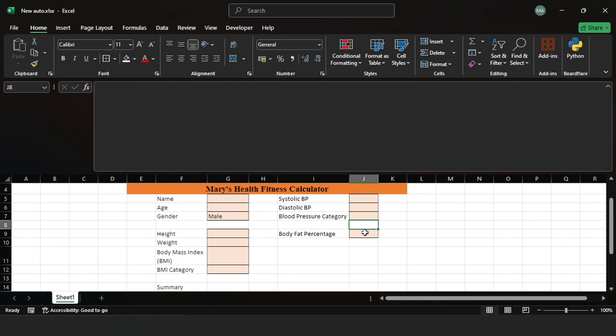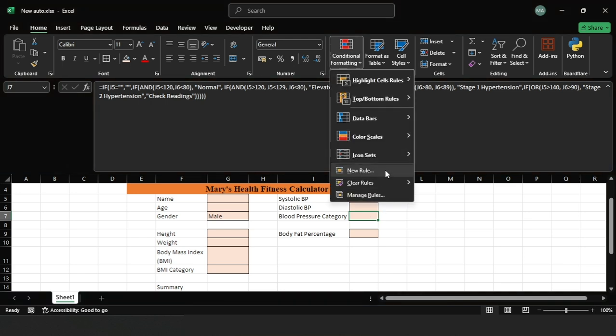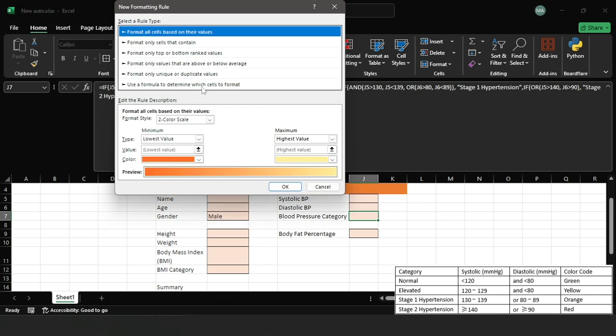Before we move to the body fat category, we also want to add conditional formatting to our blood pressure category. To do that, ensure you are clicking on the blood pressure category cell, and here under conditional formatting, we are using a new rule.